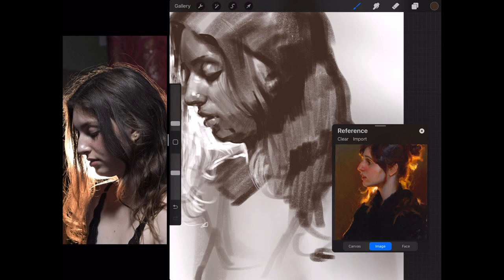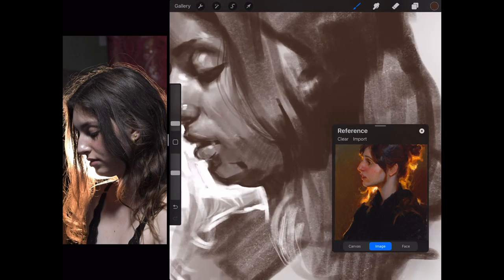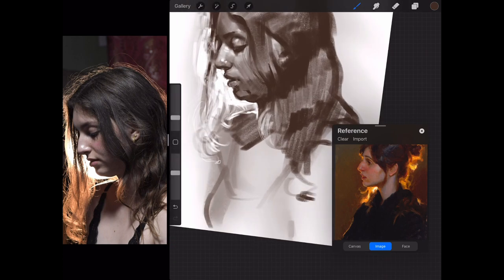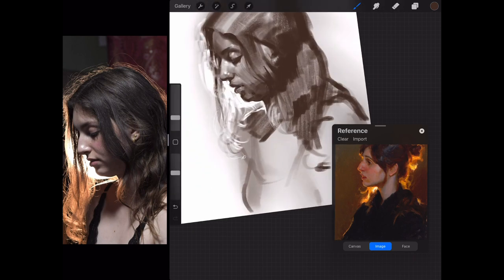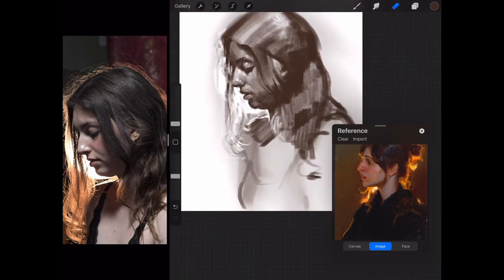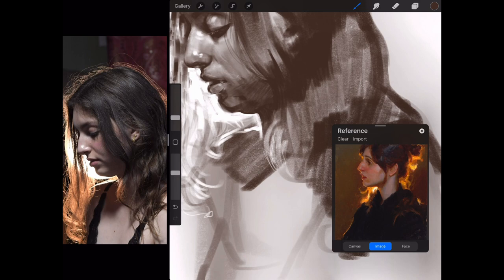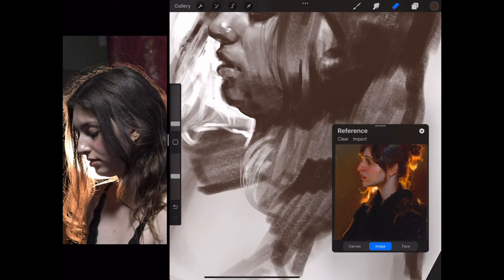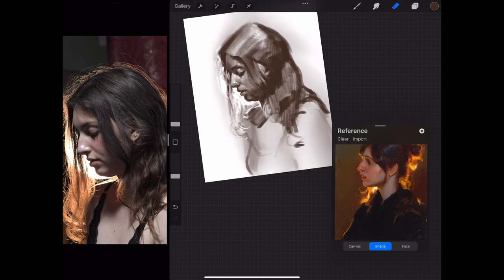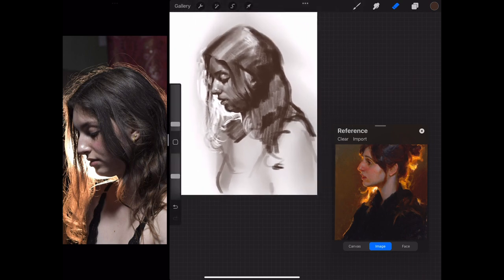Now we're back in the refining stage so I'll talk a little bit less. It's really those fine adjustments — looking at the picture on the left hand side and just adjusting and refining so it goes from something a little bit sketchy to something more cohesive. That means softening shadow edges, pulling out elements like a bit of light bouncing off the top of the eyelids. I haven't got her mouth quite right yet but I'll go and fix that, so you'll get to watch that.